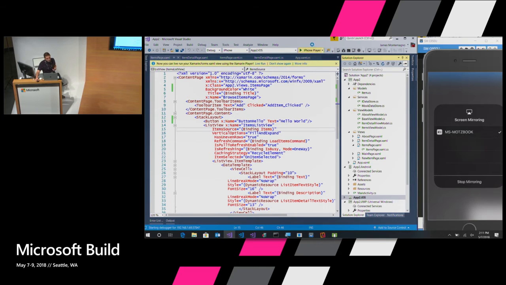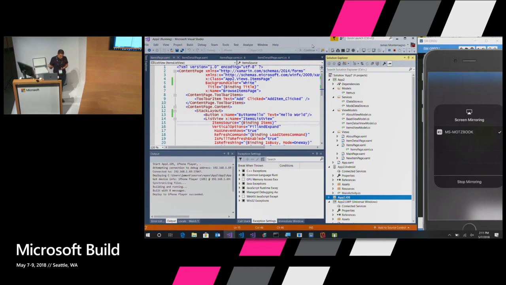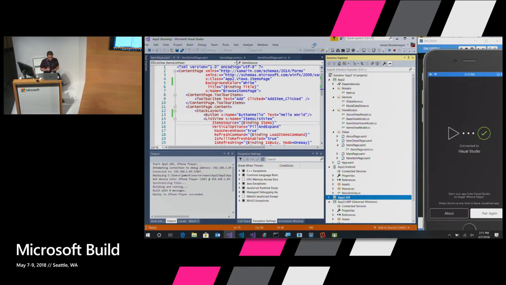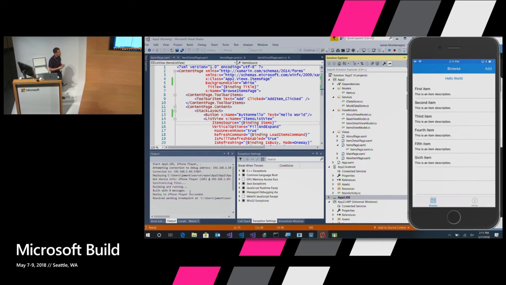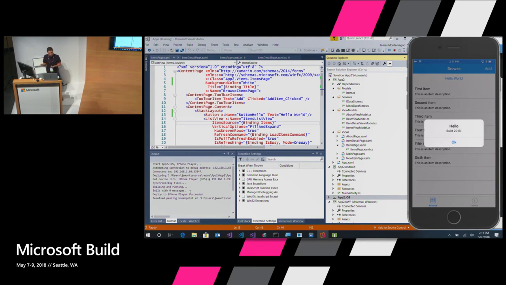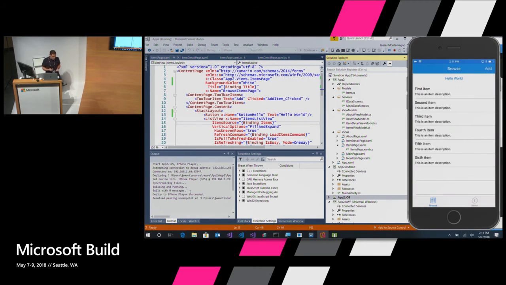I've paired my iPhone player. I'm going to hit debug. This, again, is going to synchronize all my files over to the device and should start a debug session on my device if my debugger is going to work for me. So I'll give it a second here. And now I have the same app with all those changes that I made on Android over on my iOS device. I can hit hello world, and boom, I'm good to go. So that's how we're enabling developers to get started really easily with the Xamarin Live Player in just a few minutes.